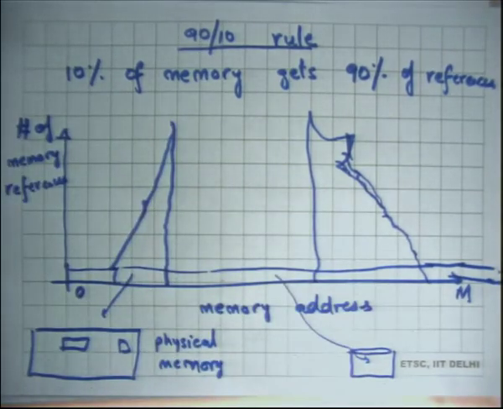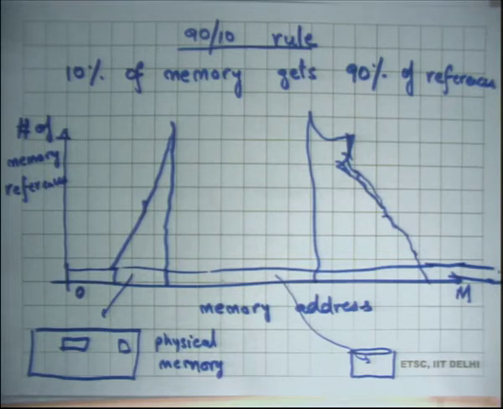What are these memory addresses likely to be? Let us say the code pointer. If you are executing a program in a loop, the same EIP or the same program counter is going to get accessed over and over again. Or the stack pointer: it's likely that the stack pointer is moving in the same range, so you're basically accessing the same page over and over again.